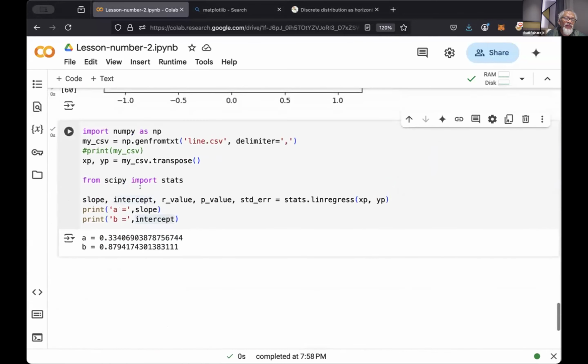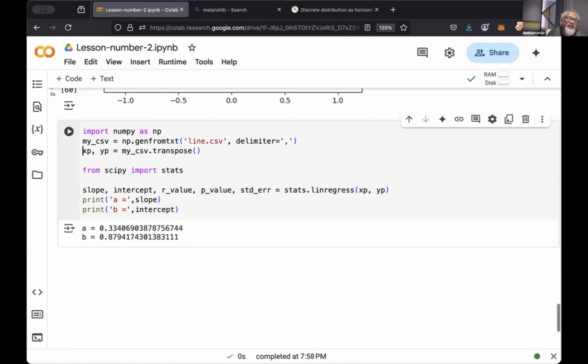So this is close to our initial value. This is what we call a linear regression. Given a set of data, and we see that the data may be in the form of a straight line, what is the slope and what is the intercept value? Using this one line, we can get that. In the old days, I had to write a program to calculate that. Now with Python, with one line, I can do it.